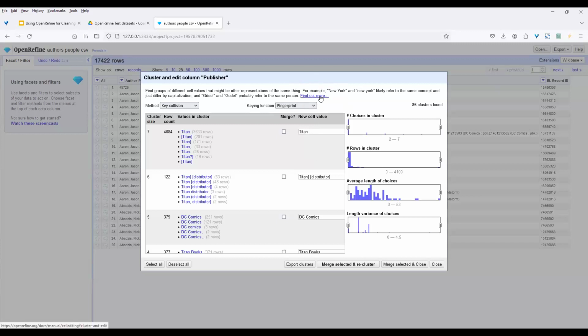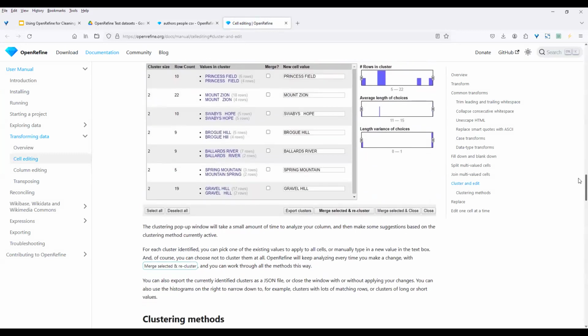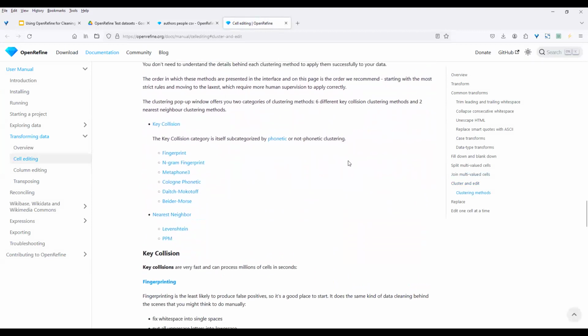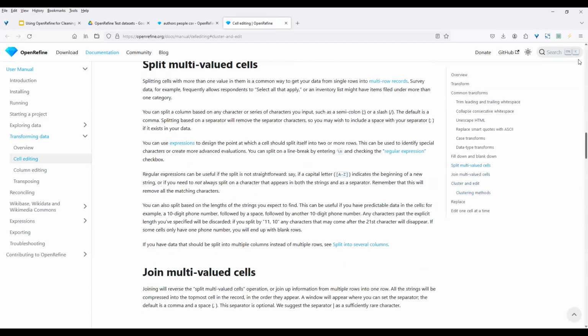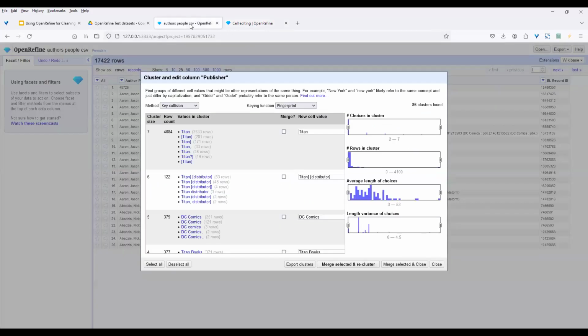If you want to know more, you can click on Find Out More, and this will take you to this page here, and it will explain the different clustering methods that are used. So we're going to be using the most common ones, key collision, and there's the different ones here. Key collisions are very fast and can process millions of cells in seconds. So that's what we'll be using. So again, it takes you to the website, and you can take a deep dive into how it's being used.